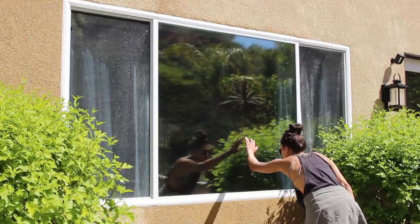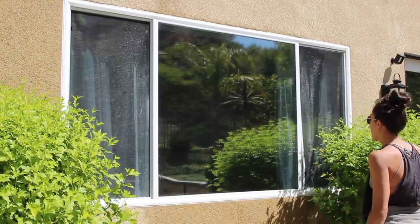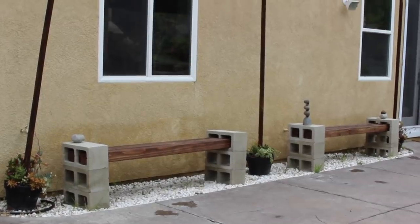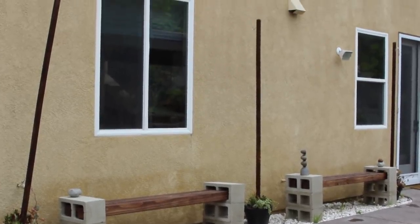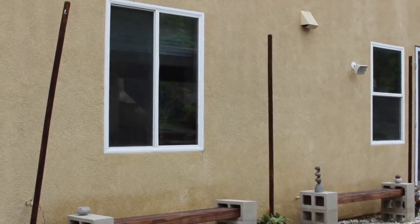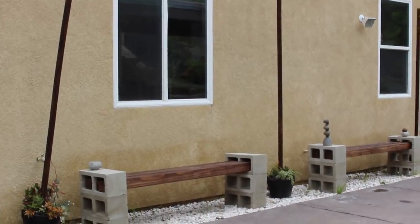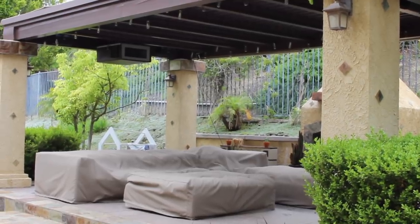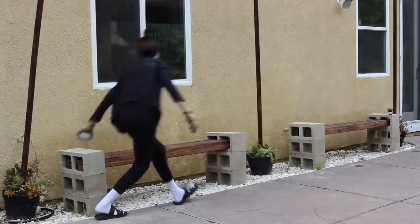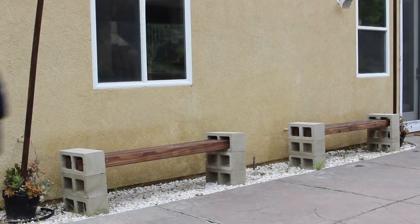Today I'm going to show you how partnering up with Home Depot and Windex Outdoor got me this pumped. I needed to make over a part of my backyard before I cleaned the rest of the windows because it was just not summertime ready. I wanted to walk you through my whole process — when I cleaned that first window I realized how gross the rest of our backyard was. I didn't want to clean all the windows, make over the space later, kick up all this dust and dirt, and then have to clean the windows again. So I wanted to tackle the space prior to finishing the rest of the windows.